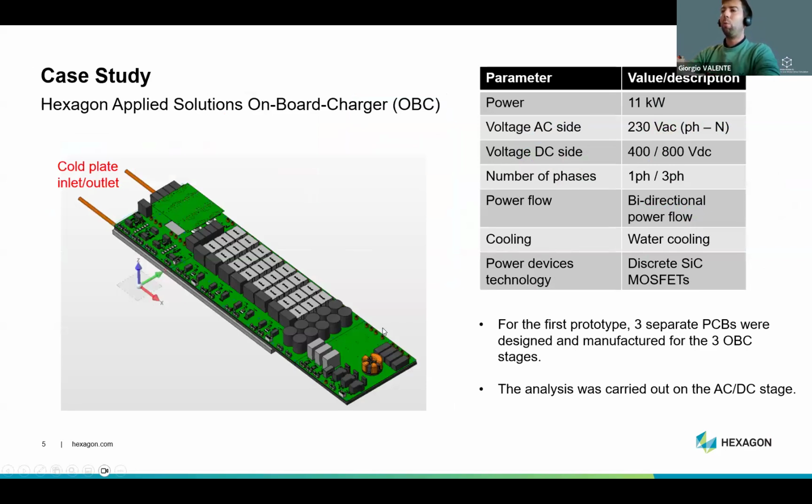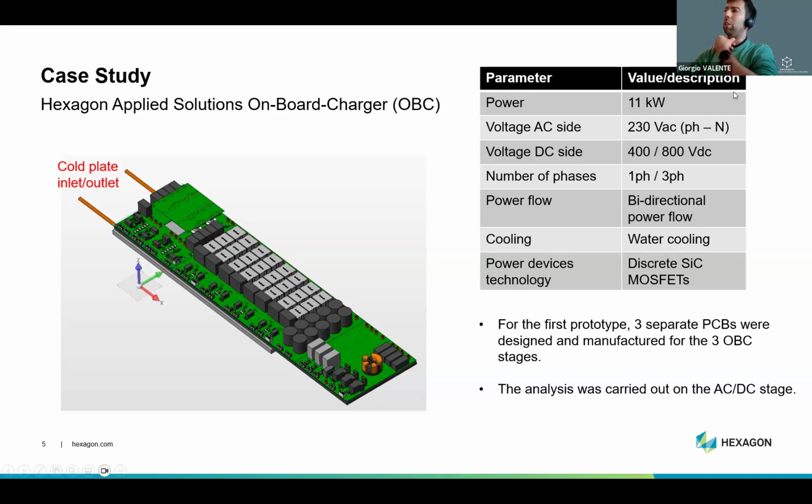As a case study, we chose one of the converters that our team recently developed, which is essentially an onboard charger converter for an automotive. It's still at prototype stage, as you can see. Here you can see a 3D model. On the right, you can see the spec. It's 11 kilowatt in terms of nominal power.